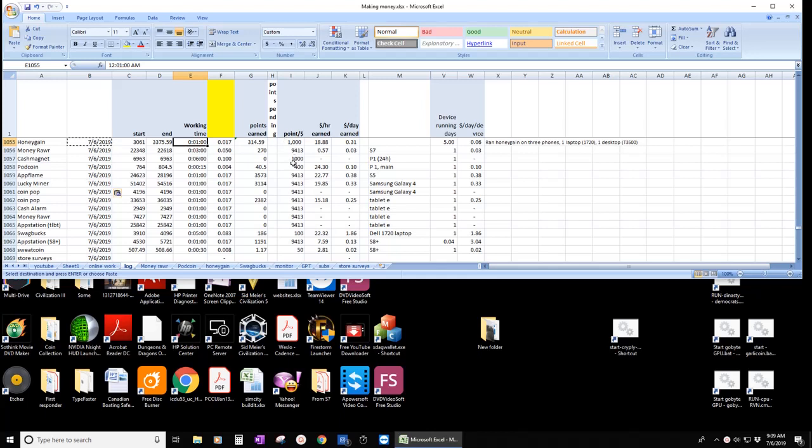Points earned, how many points it takes for the dollar, my time worked, so my actual effort that I put into that, and how much per hour I'm making. It's just something I do, I guess. How many actual dollars per day I earned, and also the potential of how much each device makes.